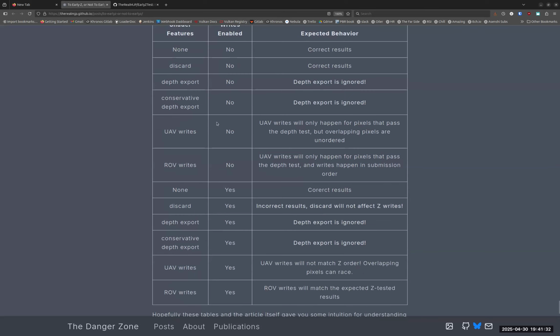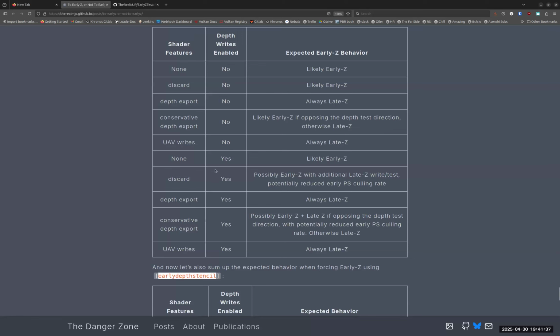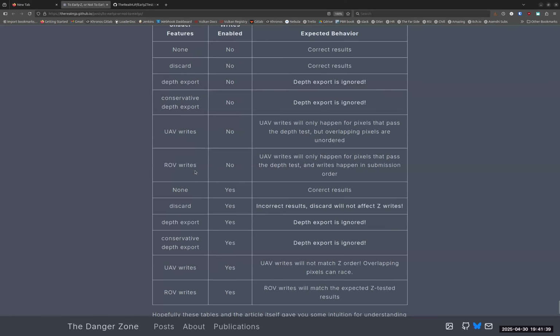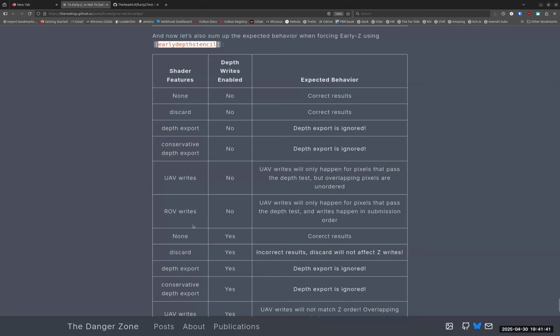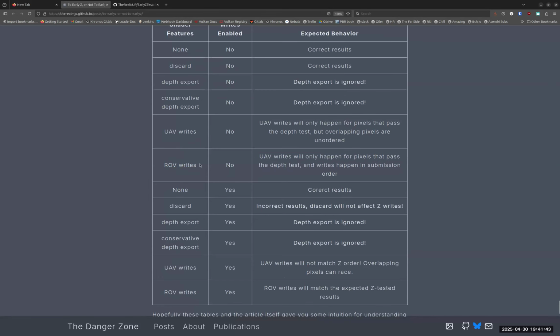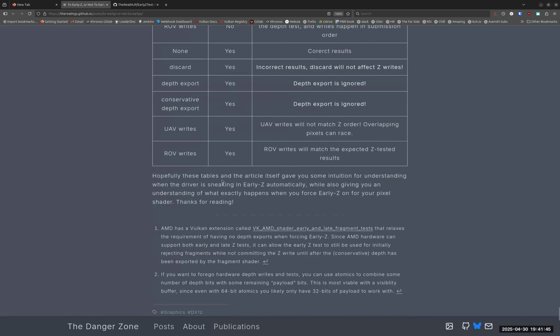Oh, wait. Is this table longer? Oh, ROV writes is added. Okay. So this is all about when early Z happens and if it happens and what to expect. Okay.